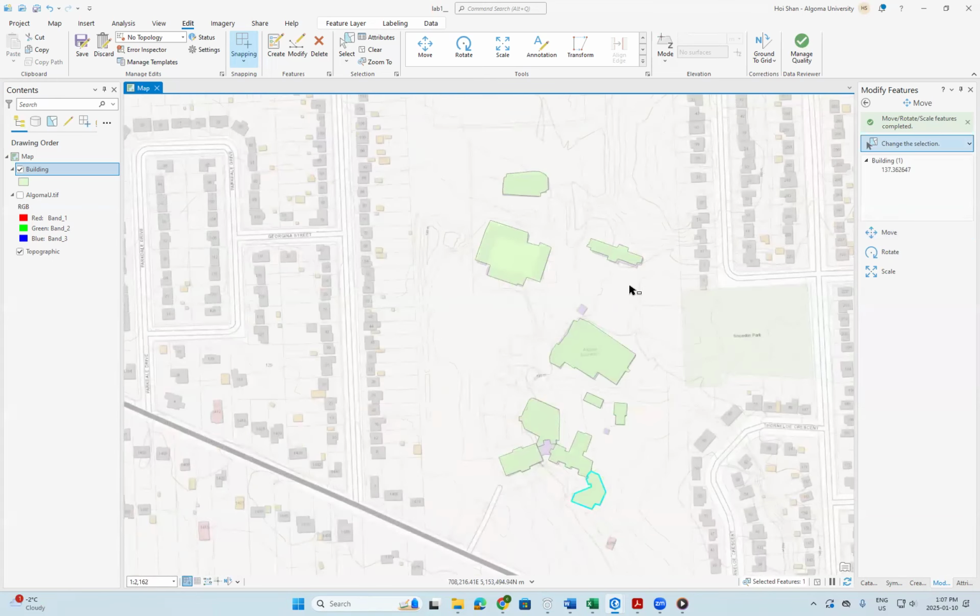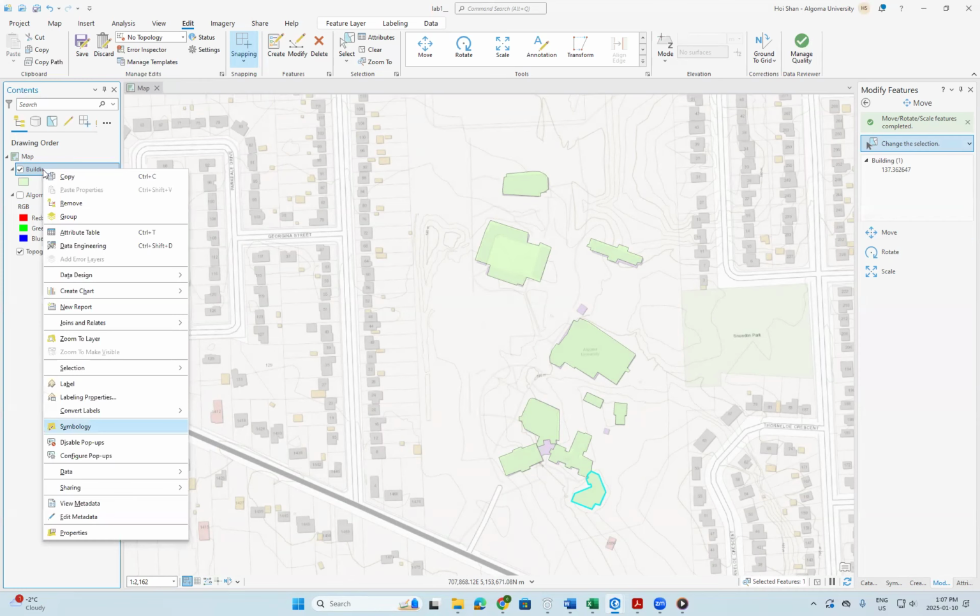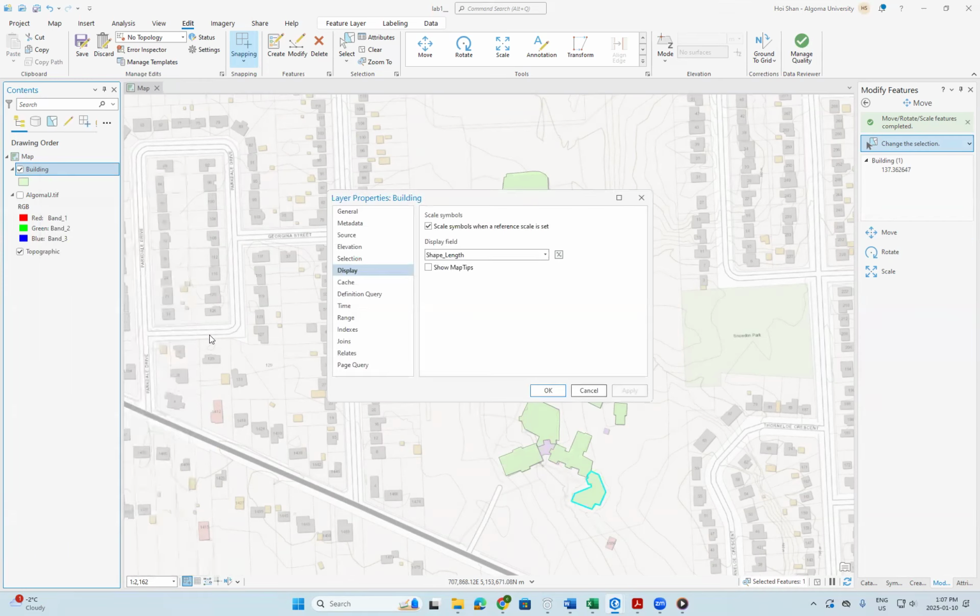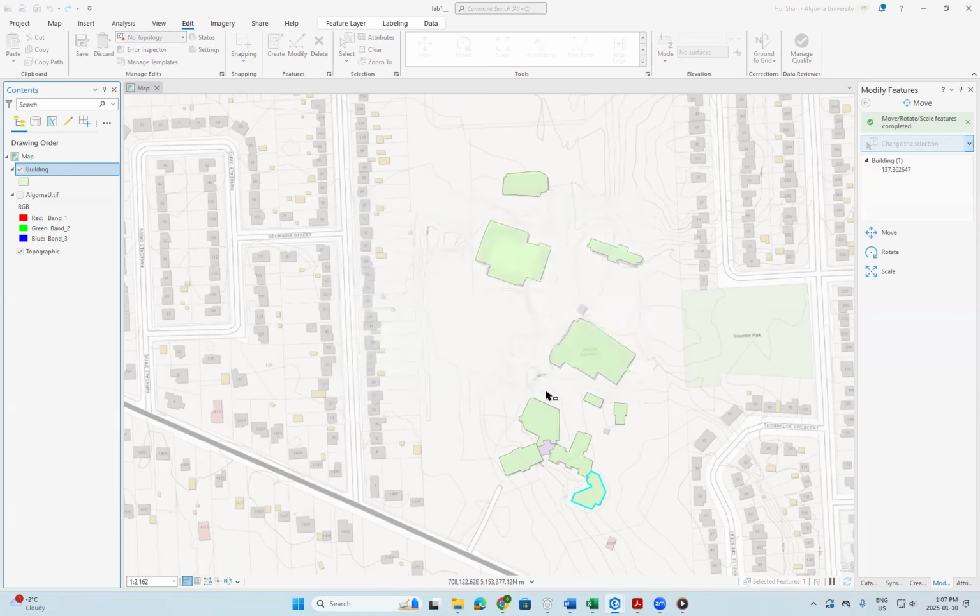Okay, now we're adding the labels for them. Just right click the building layer, properties, and we'll go to display. So now it's showing shape length. So we change it back to name. Okay.